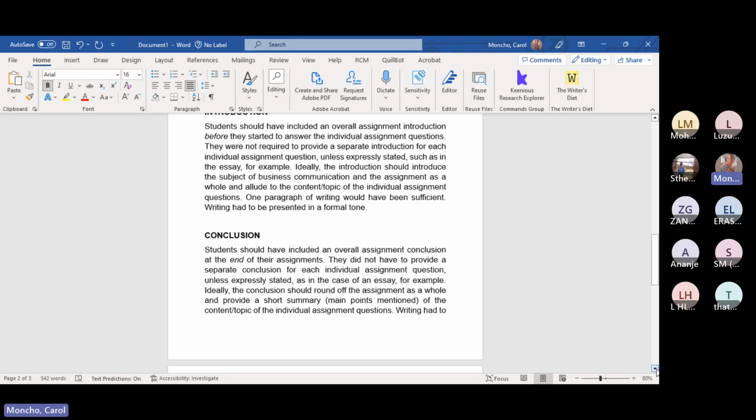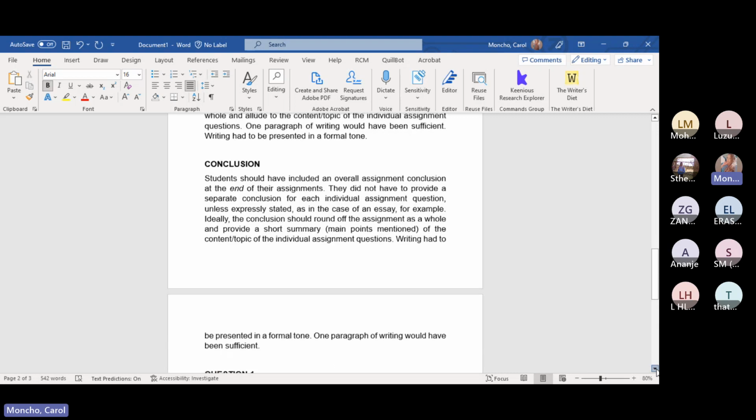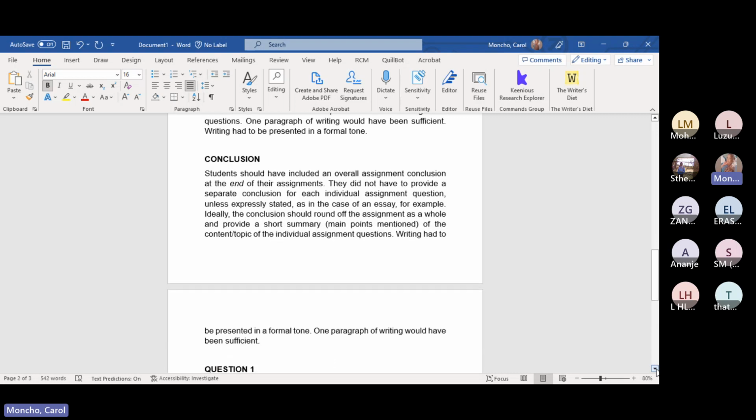You do not even need to introduce anything new that you did not talk about in your assignment. That is what a conclusion is about. If you write a good introduction, trust me, writing a conclusion will not be any problem, because you will just link up all the main ideas that you've spoken about in the body.